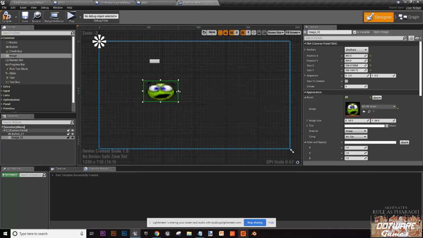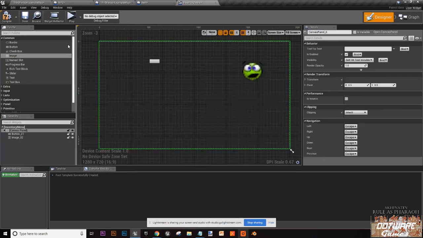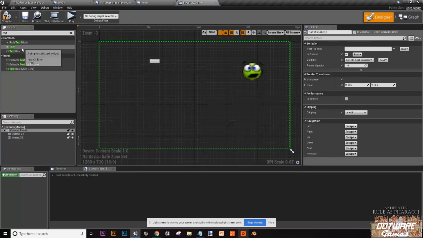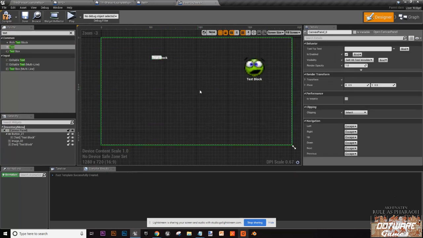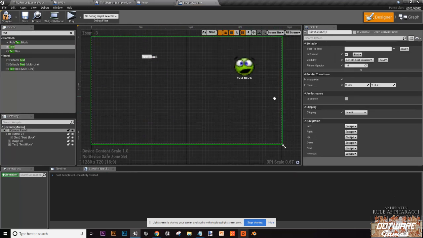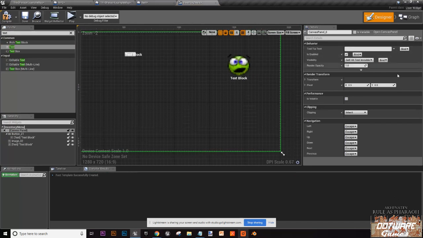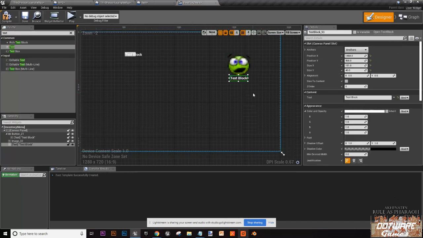Right, so I have this. Put text on it, whatever. All the good stuff. And there's all this kind of coding you can do here.